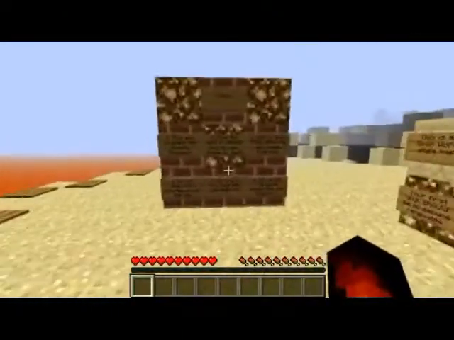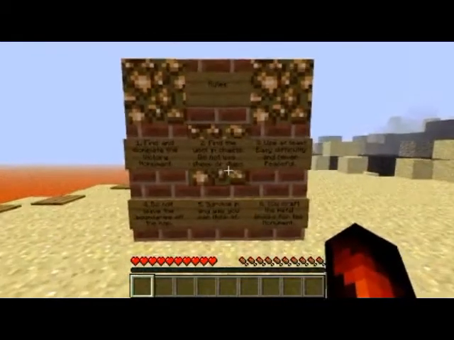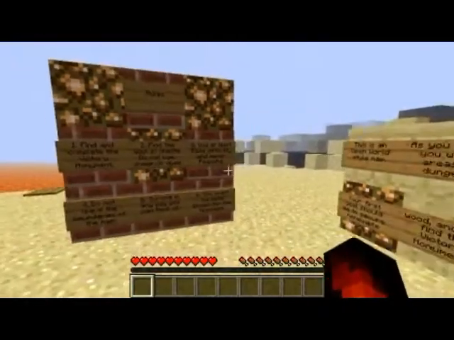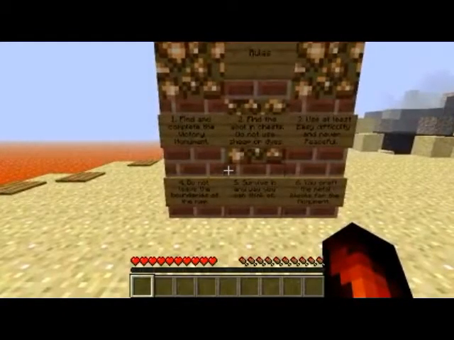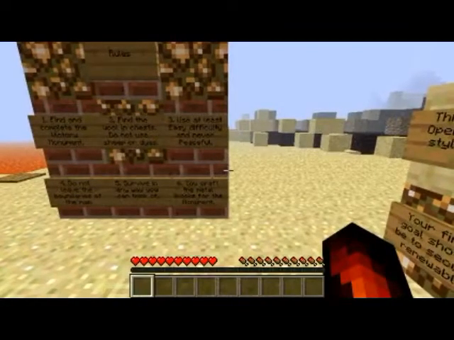Okay. Rules. One, find and complete the Victory Monument. Two, find the wool in the chest. Do not use sheep or dyes. Use at least easy difficulty in order to not be peaceful. Do not leave the boundaries of the map. Survive in any way you can think of, and craft the metal blocks for the monument.